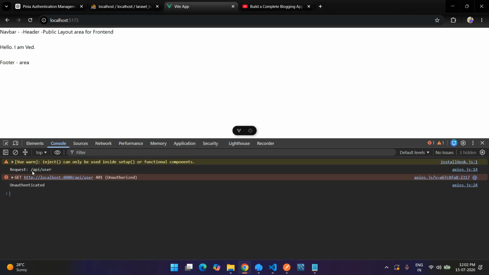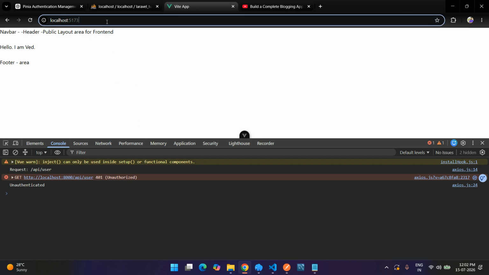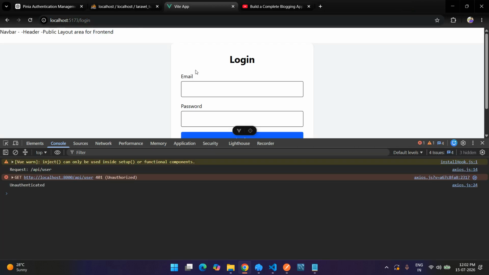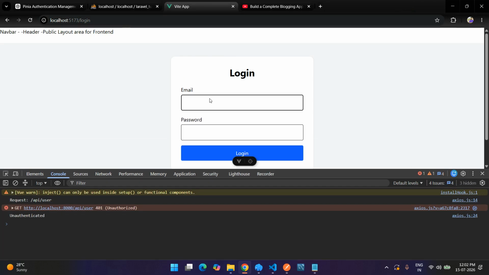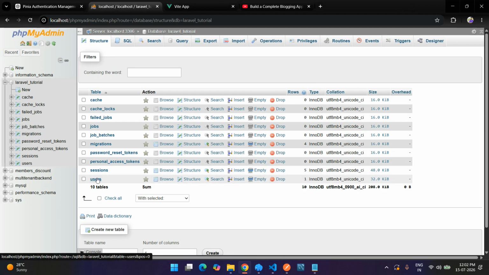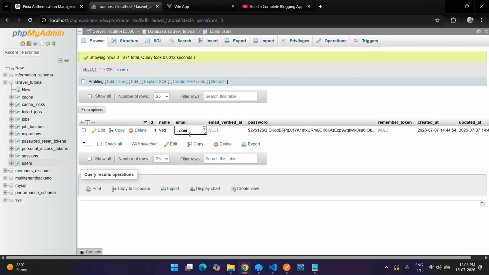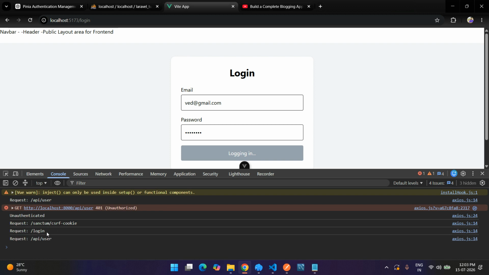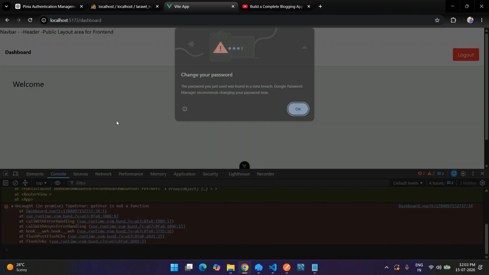Okay, now let's see the output. Refresh, and here it says unauthorized. Yes, it is not logged in, so it will give unauthorized, so it's a common thing. Now let us go to the login form. Let me enter the user details. What is the user record? Let me go to my users table and see. Okay, here is the email ID, and the password will be password. Let's click login. Sanctum sent, login sent. Let us just wait here.